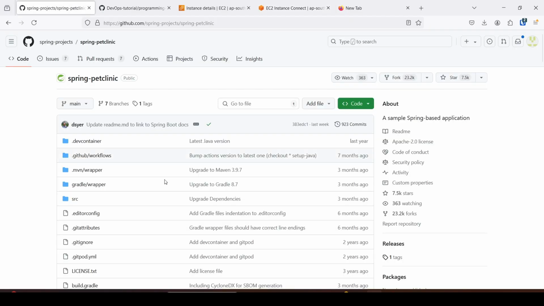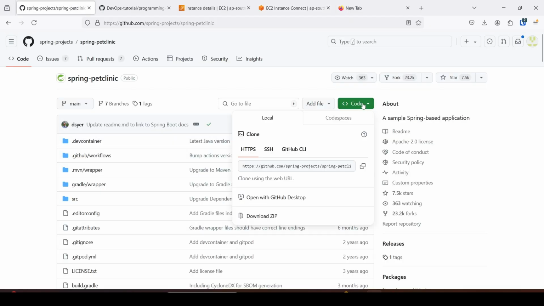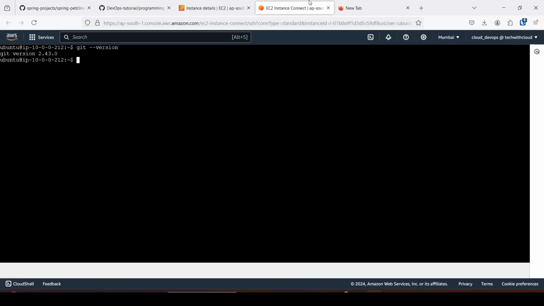Control L, clear the screen. Then you should install Git. I have to check whether Git is available or not. git --version. Okay, Git is available. If not, you should install it on your virtual machine. To clone the application, first go to the code, then HTTPS, then click copy, then go to the virtual machine and paste it here.